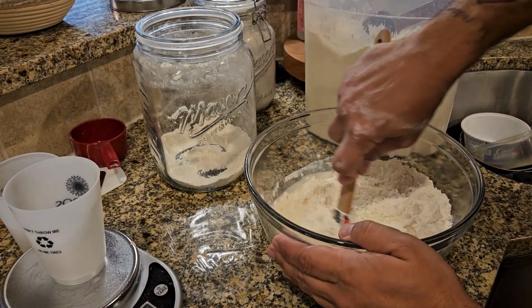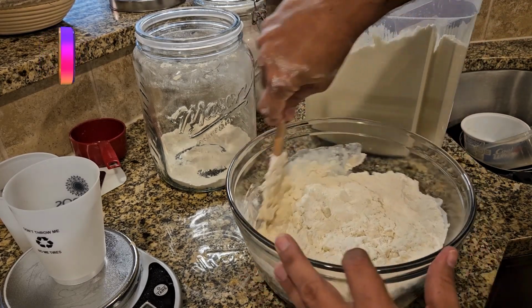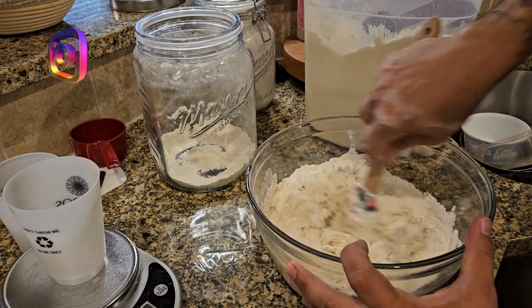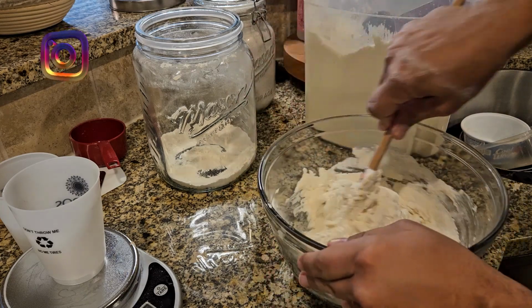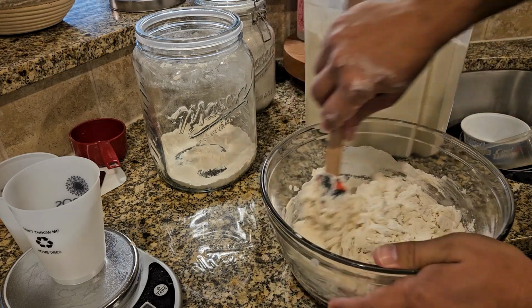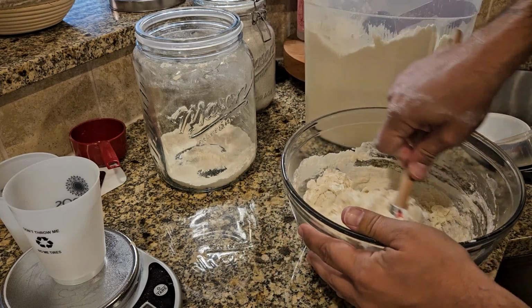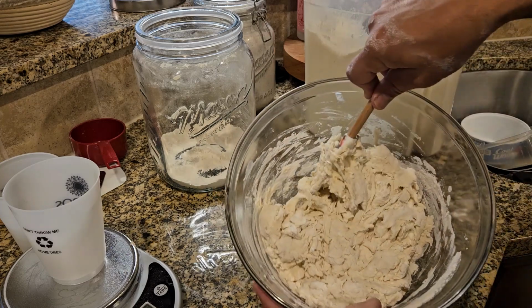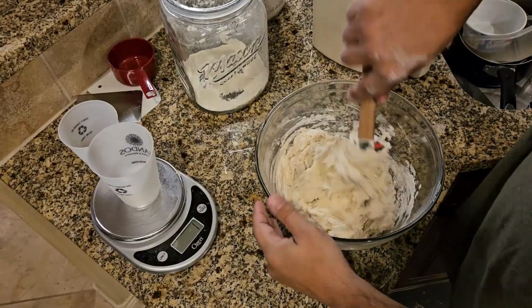Okay, now we just blend it all up, mix it all up, get it good and mixed together. Make sure you're rubbing the sides down. Get that water and get that active starter combined with the flour. Very, very important that you get all this combined as best you can. And see, that's how it's going to start looking right off the bat. And you just want to keep mixing.